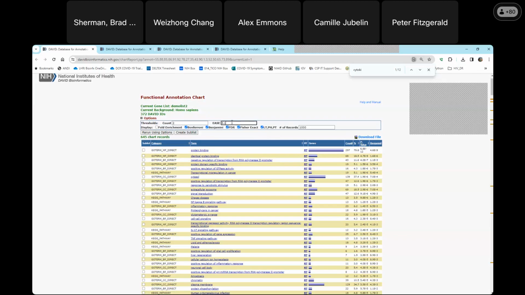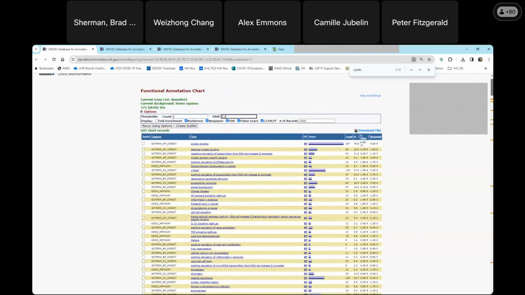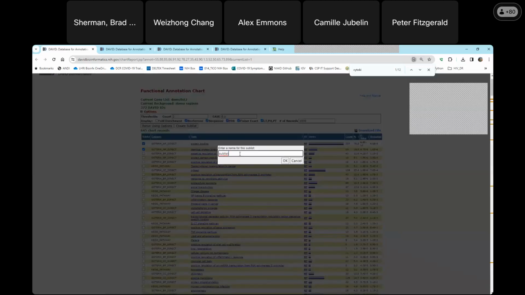I want to see everything that's 0.1 or less. So I can play around with those. One other thing to point out here, I can create a sublist from these genes. So the genes that fall under this, or I can select several. But I'll select the first two, and then I can create a sublist. I can give it a name.